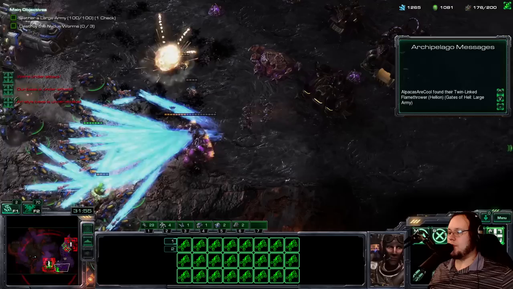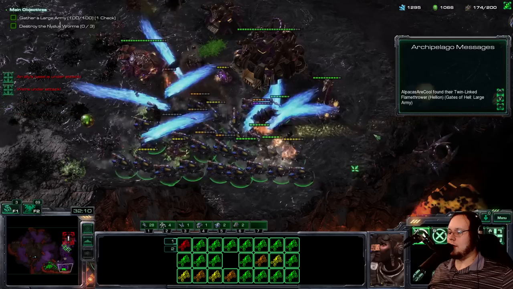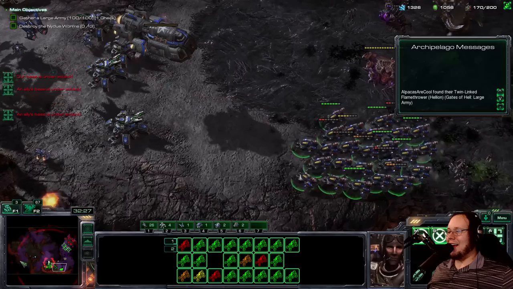And if we can take down some of these infested structures, we're going to be able to really be in good shape. Are they light? Oh, dude, they're light. Oh my gosh, they're all light! Oh my gosh, blue flame Hellions. It's so inconsequential, and it's amazing. Oh, that makes me so happy.